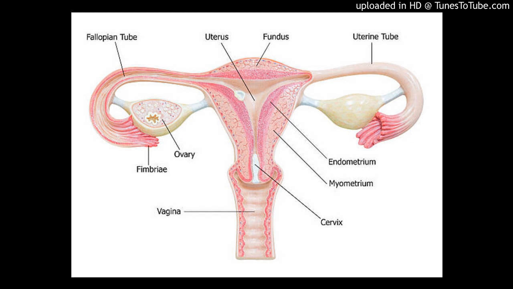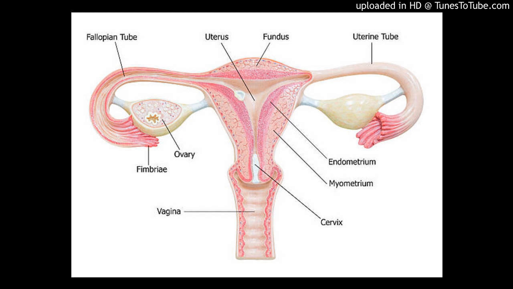Now, before discussing the functioning of the ovaries, let us see what other parts there are in the female reproductive system. The female reproductive system is located in the lower abdomen, that is, inside the body. Ovaries are also located inside the body of the female. In males, the testes are located outside the body in a pocket-like structure called the scrotum, the scrotal sac. In females, the ovaries are located inside the body in the lower abdomen.